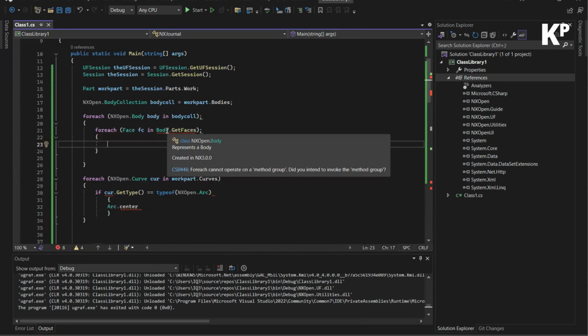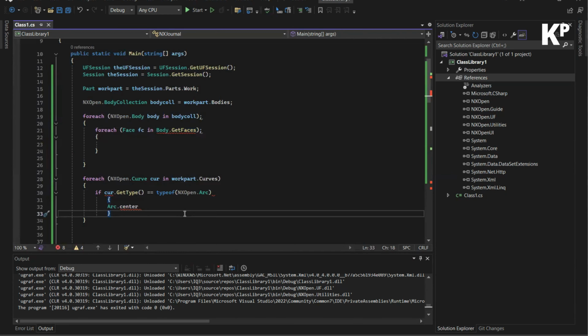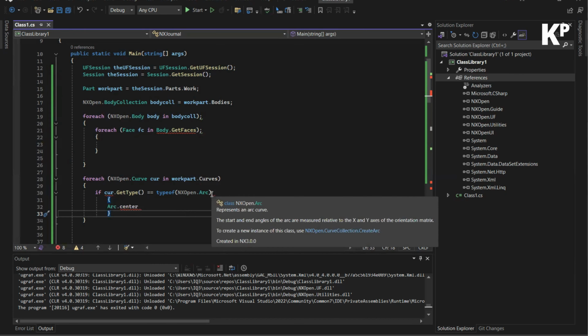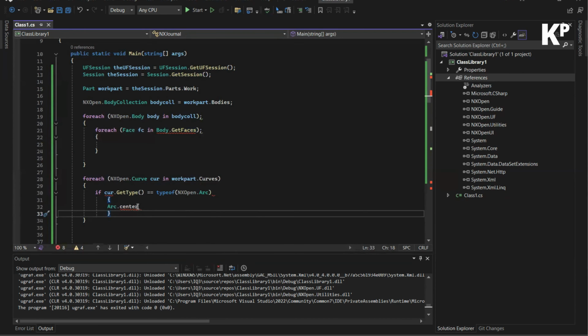It says that foreach cannot operate on method group, did you intend to invoke the method group? So this is something as a programmer, as a developer, and someone who has the knowledge about C# programming language, which is the programming language used for this code, you should be able to get some idea out of this description. And this code has some more errors. Those are related to some other lines of code, and there is a detailed description we can see for those errors.